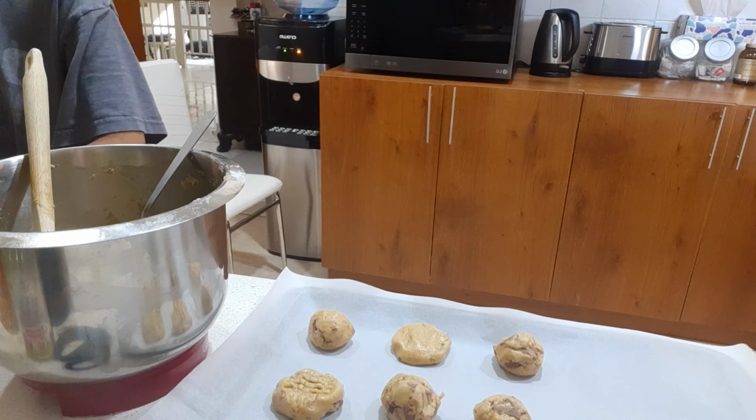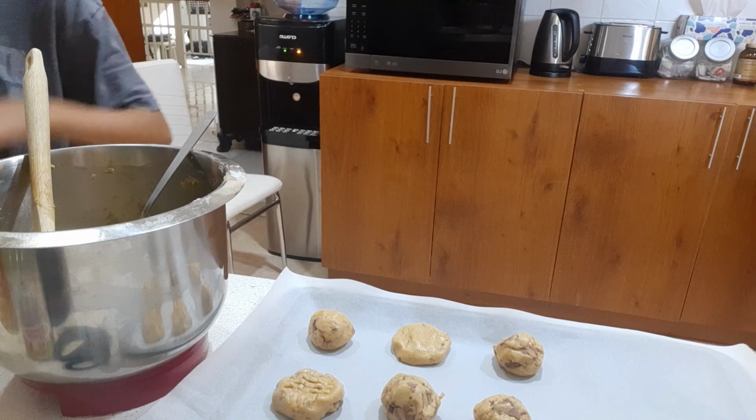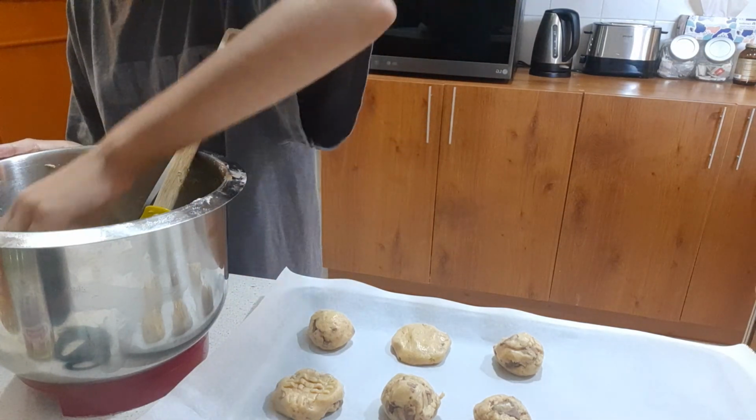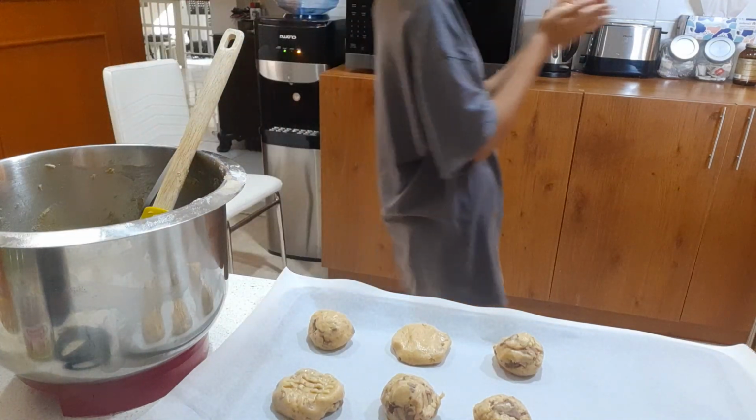Totally not a professional cookie shaper, because I'm not. I don't know what I'm saying now. I'm just going a little crazy, you know. Your friend is going to the beach also? Yeah, but not.